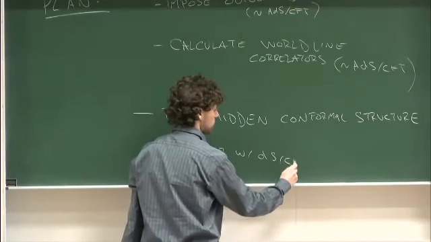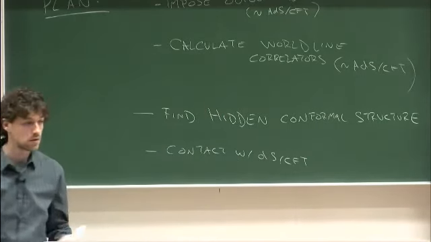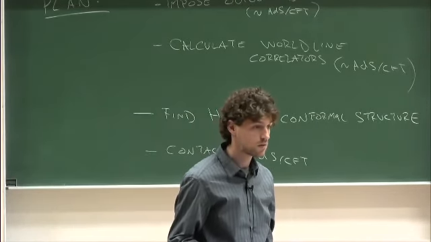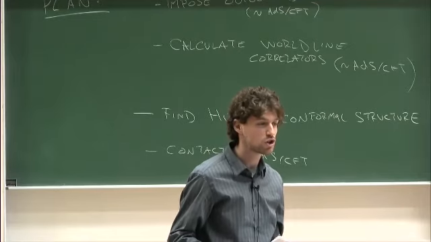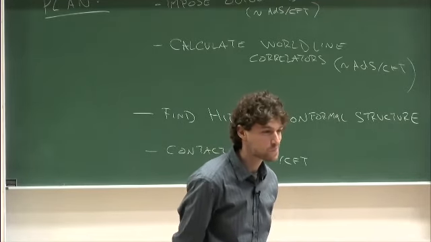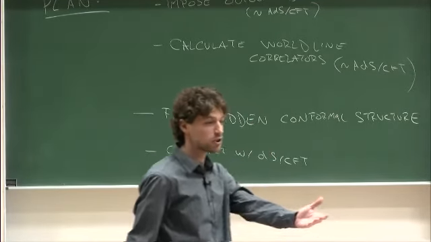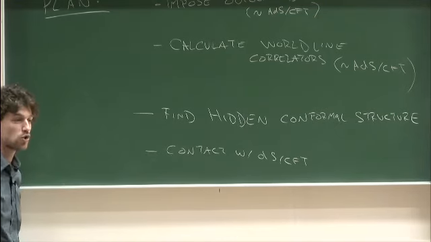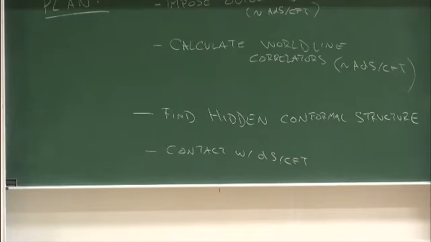And hopefully I can make some contact with dS/CFT. When you say you'll find the conformal structure, is it only in the correlators that you calculate, or can you argue more generally? I'll try to explain why this conformal structure arises, but it shows up in the correlators. I don't know what other observables to calculate at this point. I'll show you the kind of correlators that we calculate, and where the symmetries come from, and then we can talk about that.